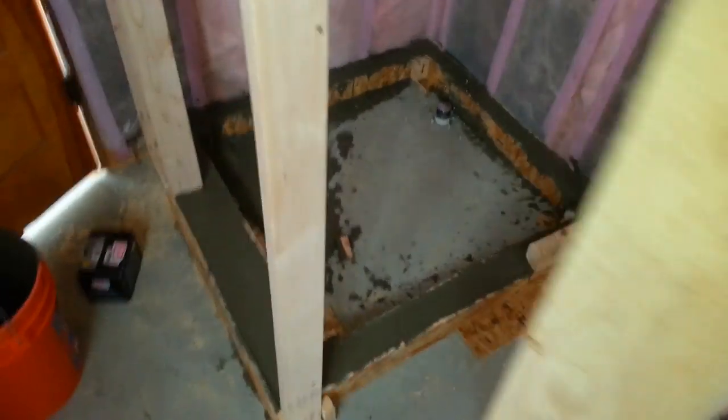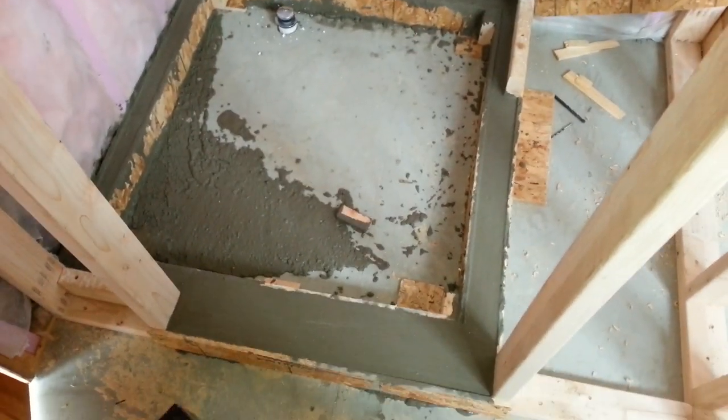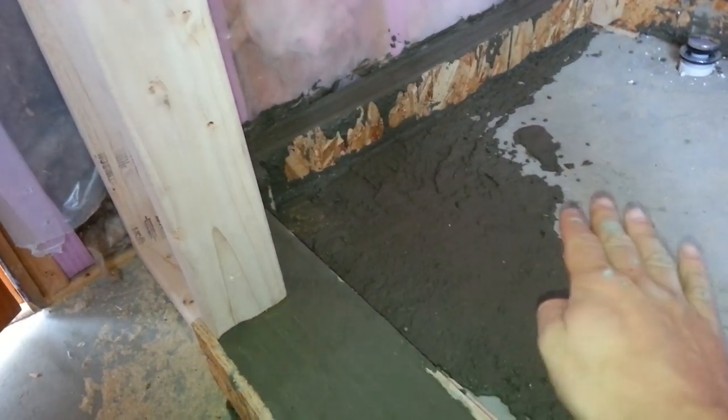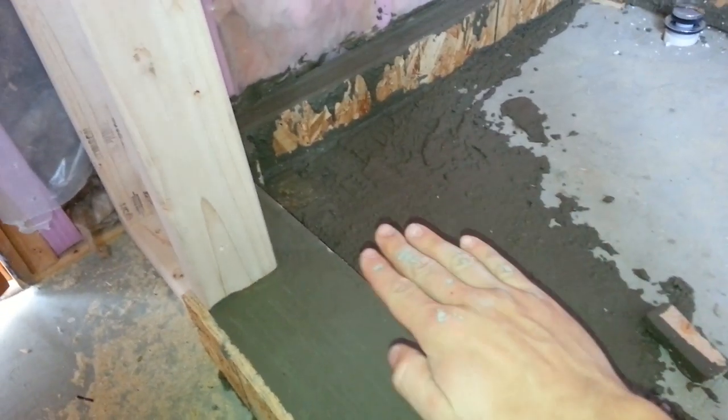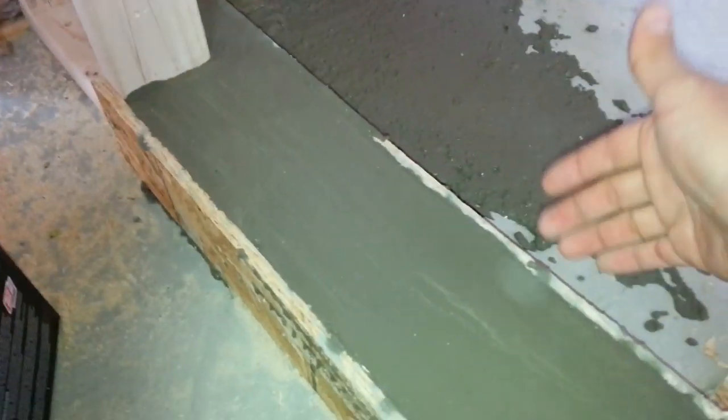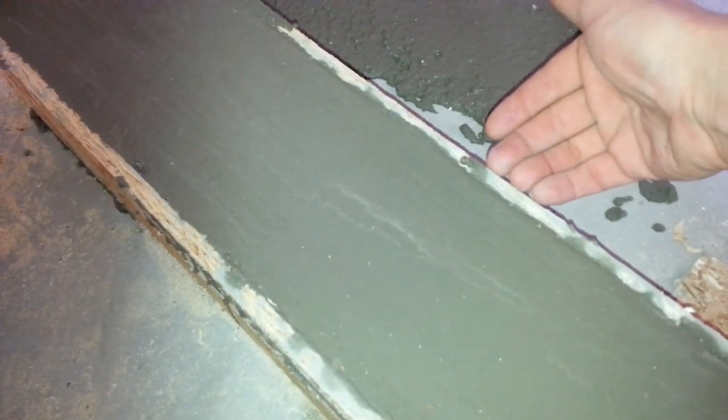Alright, so getting this shower basin worked out right now. Basically, what I'm going to do, my buddy Brian said it would be good to have a lip, actually, rather than just doing a straight slope. Because if it was just a slope, then if there's any kind of water buildup in here, the slope might not cut it. So we're doing a lip here, and so this actually won't start right here. This will come down a little bit before the slope starts down to the drain there.